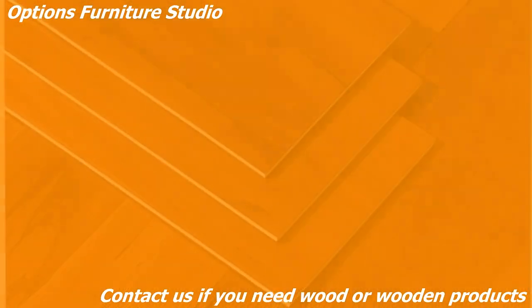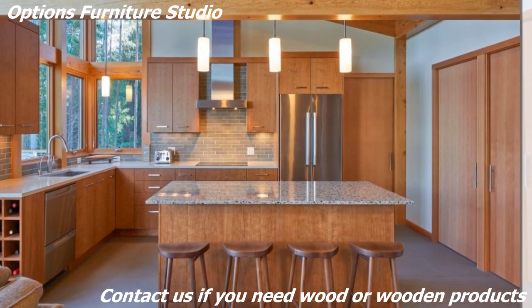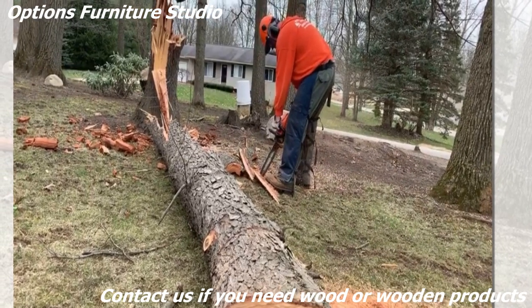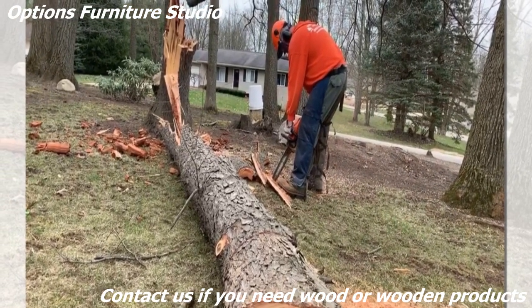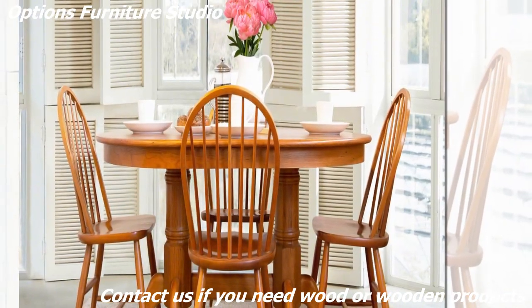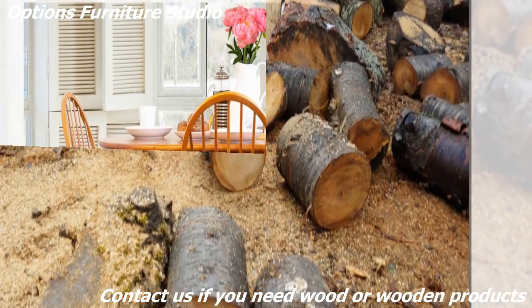11. How can I tell if the furniture I have is real cherry? Distinguishing wood species based on their appearance is tricky, especially if there has been a stained wood finish applied to the furniture. Many woods share similar grain patterns, and the color of wood changes over time. The best way to figure out what type of wood your furniture is made from is to contact the craftsman who made it and ask.